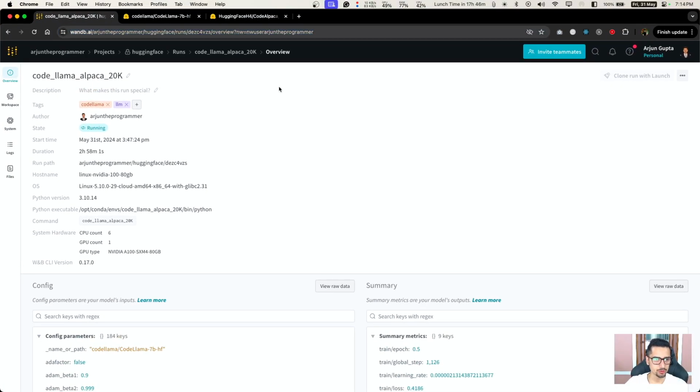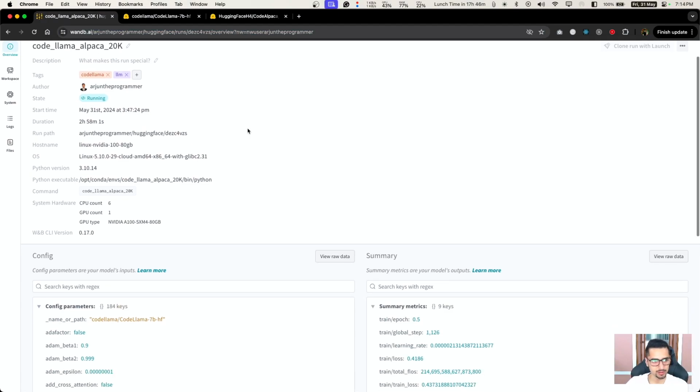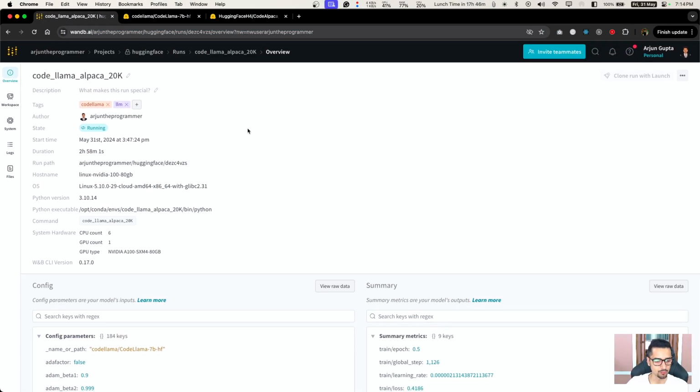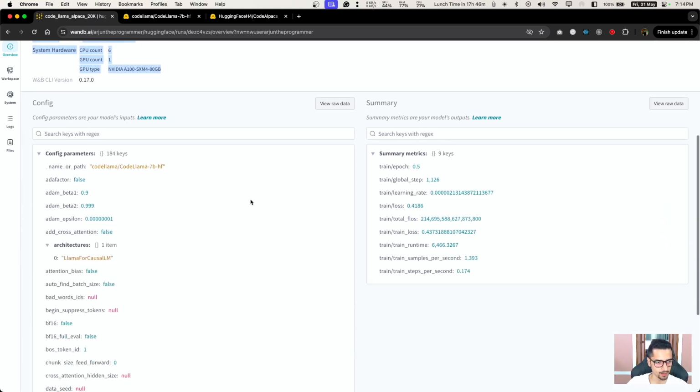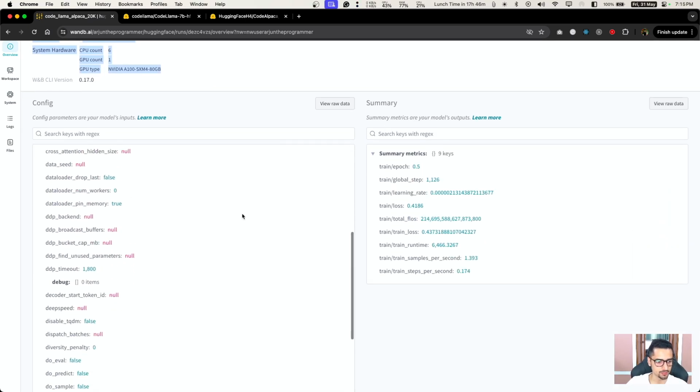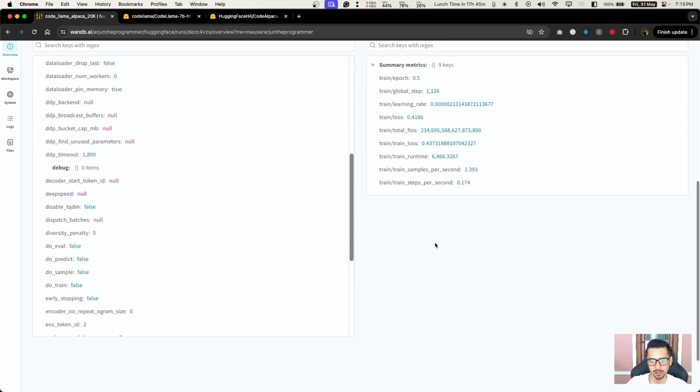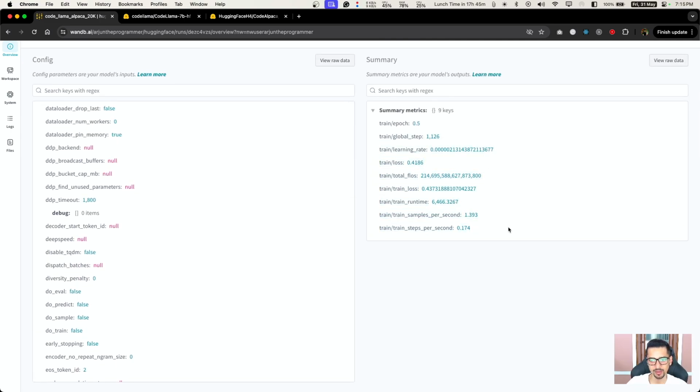We can also go to our WANDB. These are the logs and the configurations that were pushed to WANDB while we were training. We can see different parameters here. We can also see what kind of GPU we have, the OS configuration, the Python version, and other things, and also all the configurations that were used for training the model. Here we see some of the summary of the metrics, which includes the number of epochs, learning rate, loss, and so on.